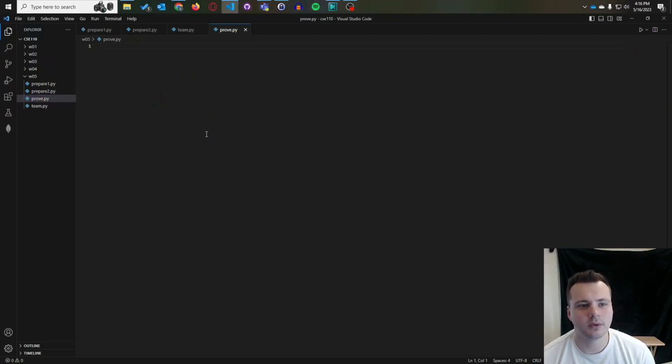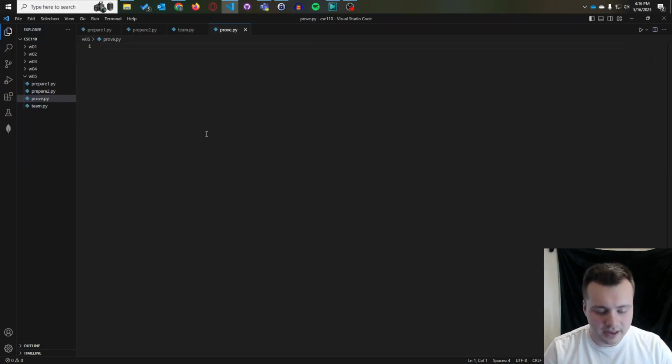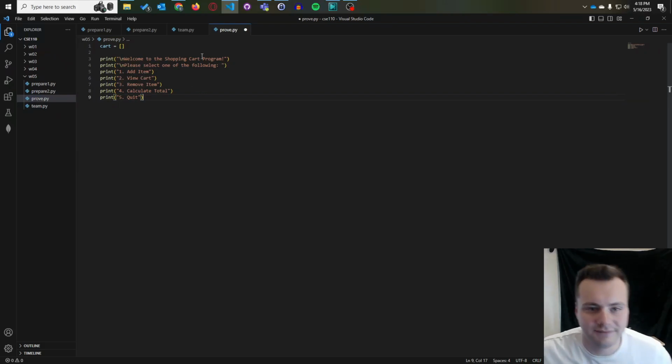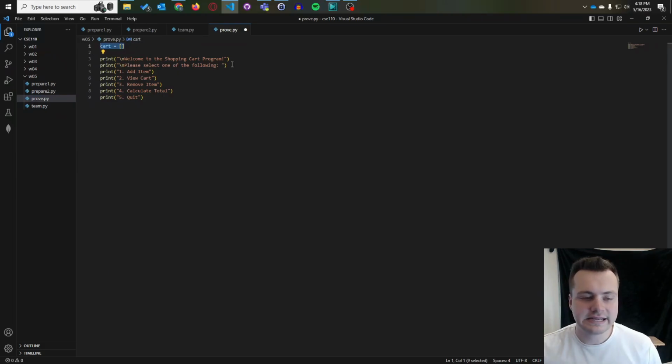The way I think I'm going to do this is I'm going to start off making a simple cart. And I'm going to make it a list like we've done before. Okay, so I've typed all these out. I've typed out all these options that are available for the user to choose from. So now we have a cart established, a list, and now we have these options available for the person to be able to enter their option.